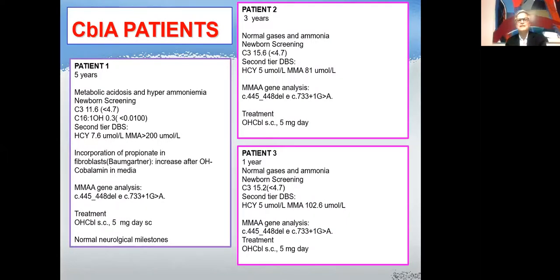And this is a family, an amazing family with 3 babies, all with a cobalamin A deficiency. Cobalamin A deficiency is a different deficiency from cobalamin C. Homocysteine is normal, so you only have methylmalonic acid, which is very dangerous. The first of these 3 children, who is now 5 years old, started with a picture of metabolic acidosis and vomiting. Luckily, she was in the hospital near our center, and we had a quick report from newborn screening, so we started early with all the treatments, and especially hydroxycobalamin.